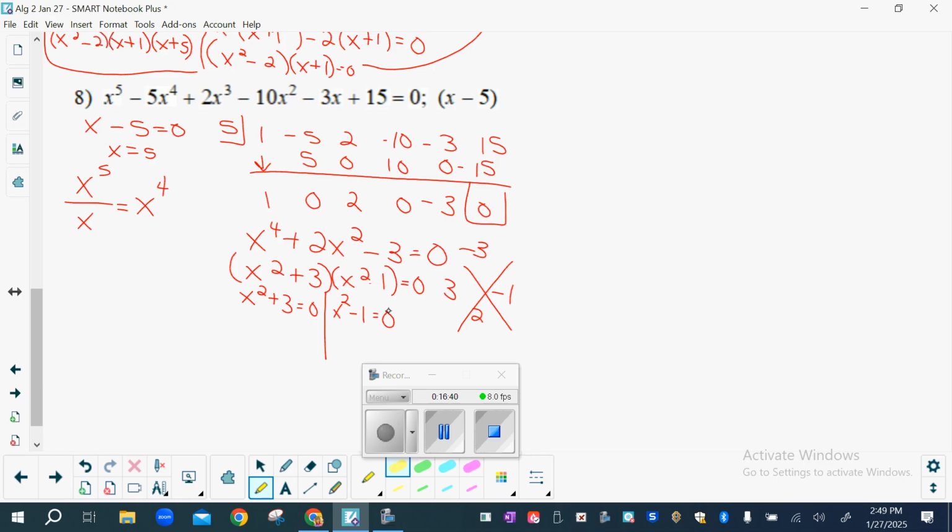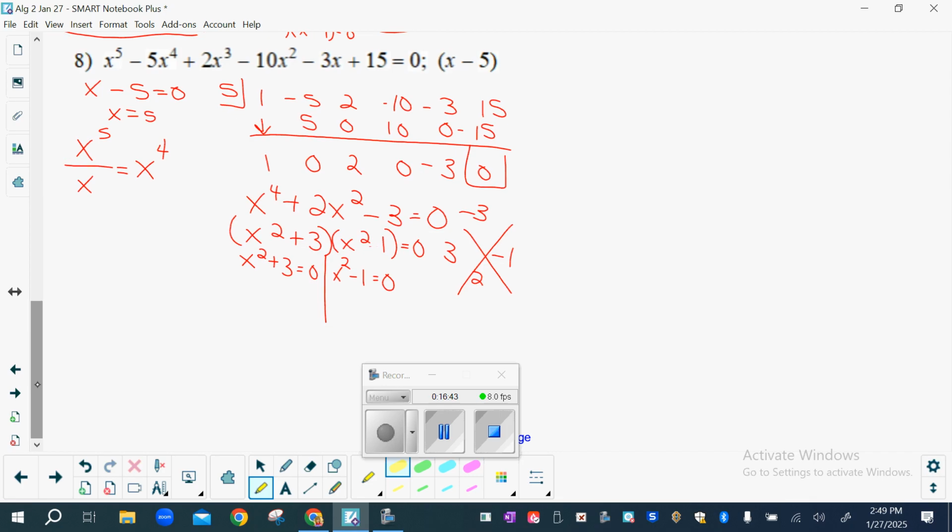Okay, so what do we do with the x squared plus 3? Pay attention, because there's minus 3. We have x squared equals minus 3. What next? Square root. And what is that answer? What do we get for the square root of minus 3? I know, it's bringing stuff together. Very good. i square root 3. What's your second one? Negative i square root 3.